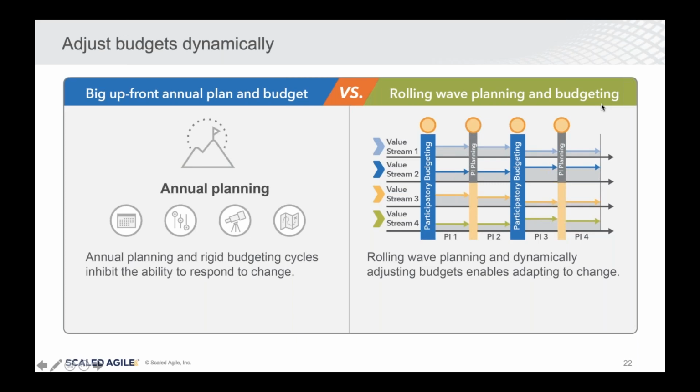Everyone in the world is dealing with business changes because of the coronavirus. Now, we may not exactly know how coronavirus impacts our business. Some businesses may even be helped. Some businesses may be harmed. We're just not sure. But the idea of having an annual budget plan that's inflexible in the wake of changes like the coronavirus just doesn't strike me as very agile.